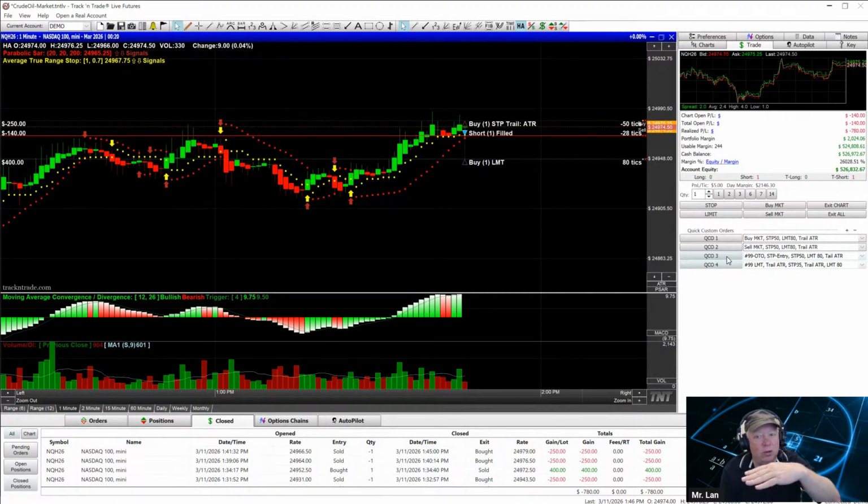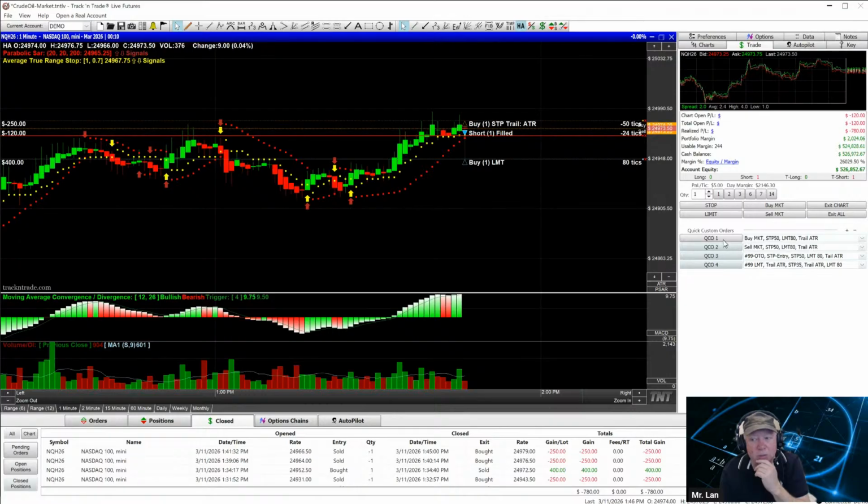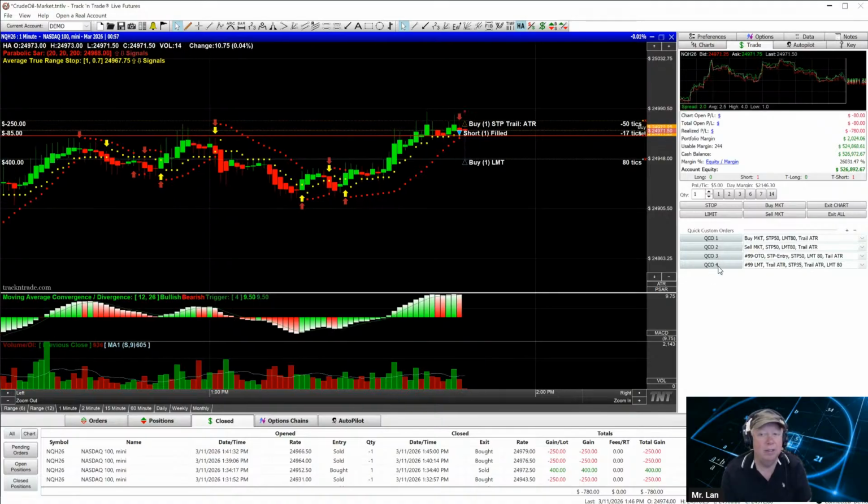So the yellow dots are on the upside. You use the same button, use the same setup. You only need one for stop. You only need one for limit. Why do you need a buy market and a sell market? You need two buttons, one for buy and one for sell, because that doesn't have a price that you specify. So you need a button for buy, a button for sell, a button for stop, and a button for limit. That's it.